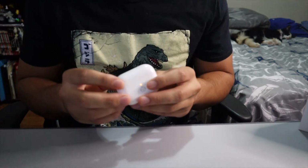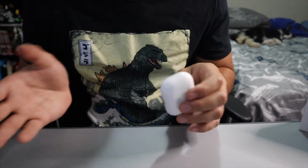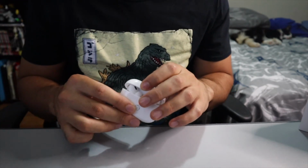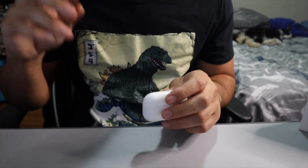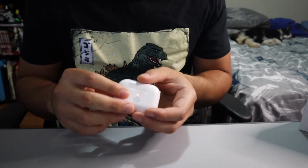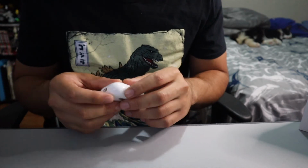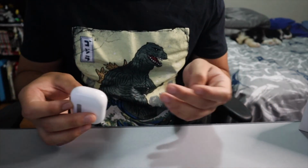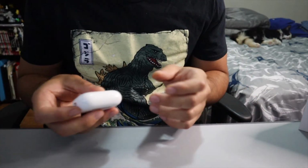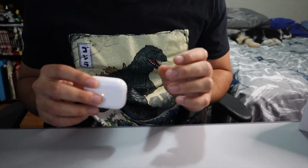I highly recommend it. Of course, they are about $250 if I'm correct, with taxes, of course, $260. But if you want something new and if you want to upgrade from the previous generation, then I suggest you do. Noise cancellation is what I was expecting to hear. And it says up to 30 hours charging, and usage 6 hours. So I'll see how that goes, and I'll most likely make another video about it.